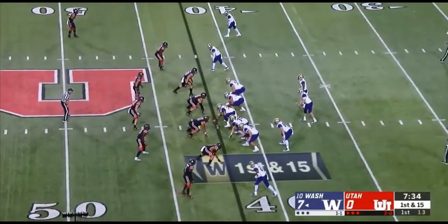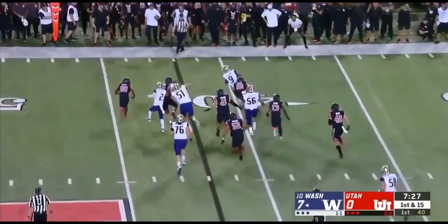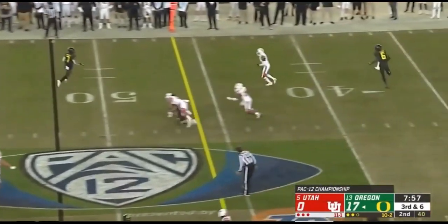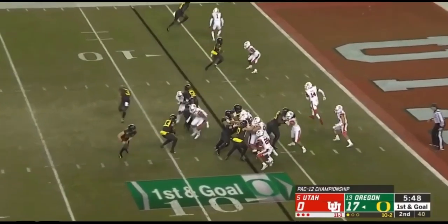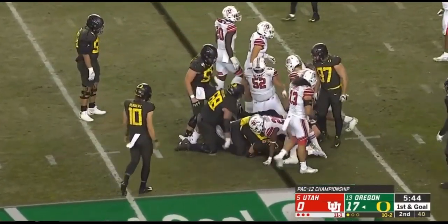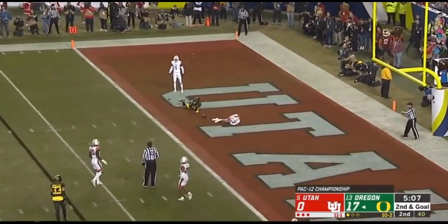He's got a lot of inside counters — he's got an inside counter spin — and he's still able to work to the outside against a very good Oregon O-line. He's able to create some backfield disruption even as a run defender. I wouldn't say he's an exceptional run defender, but he's good with his hands and he can set a hard edge.